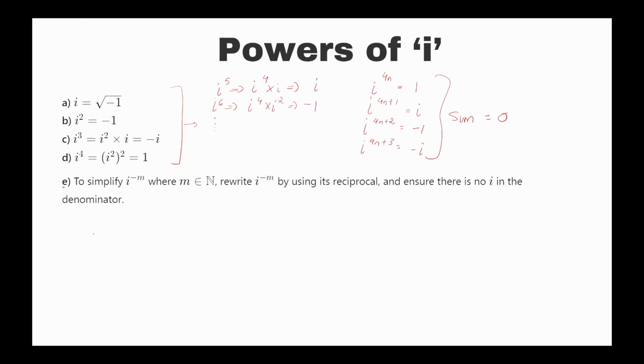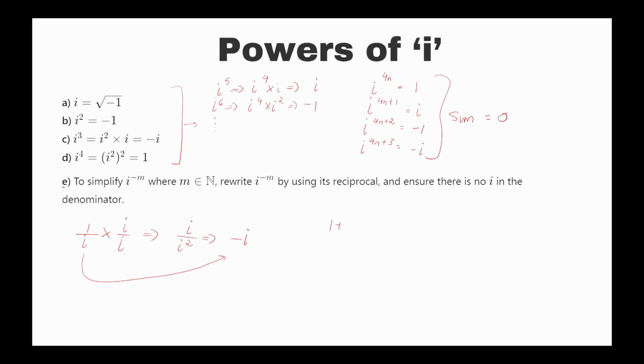Let me take an example, m is equal to 1. So I would have 1 by iota. Again, having an iota in the denominator is not preferred, because I wouldn't be able to solve my questions, right? Because I cannot visualize this function basically. So what I'll do is I multiply the numerator and denominator by iota. So from here I'll get iota by iota square. And what is my iota square? Basically simply minus 1. So this is minus iota. So I've successfully converted my value of iota in the denominator to the numerator.